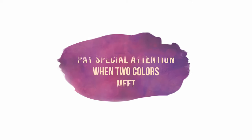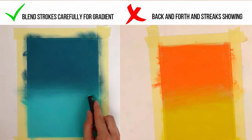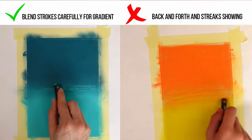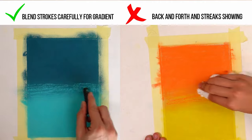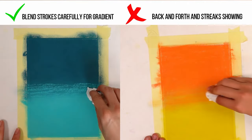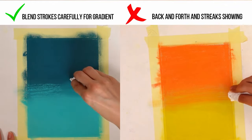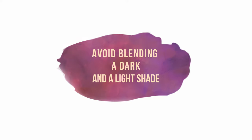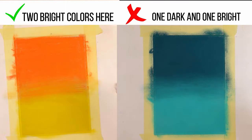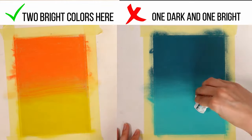Pay special attention to where two colors meet. The trickiest part in a gradient is going to be that middle part where two colors meet. Lucille was adding horizontal strokes there and blending them with her back and forth motion, which caused some of those streaks to still show when she was done. Around blending one dark shade with a light one, this one is on me, as my version isn't perfect either in this middle part where the gradient takes place.